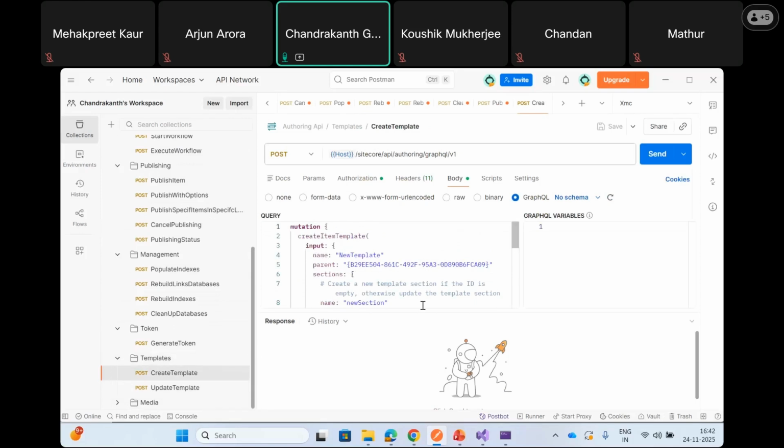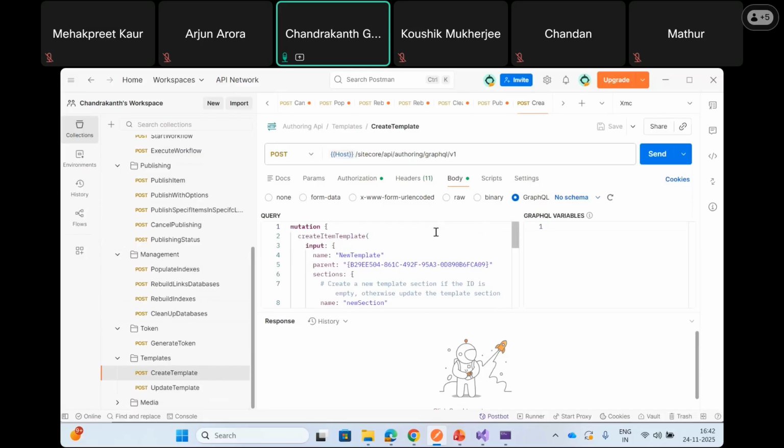But usually with Sitecore AI or Sitecore XM Cloud, templates are source controlled, as resource files. Usually that should be done as items as resource files. We should not be creating this using mutations.